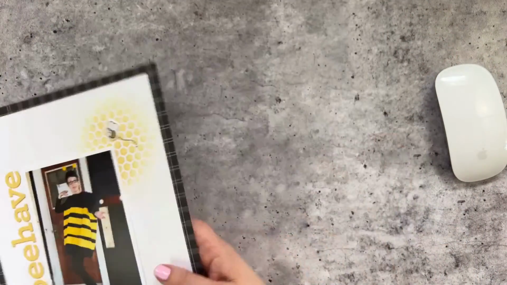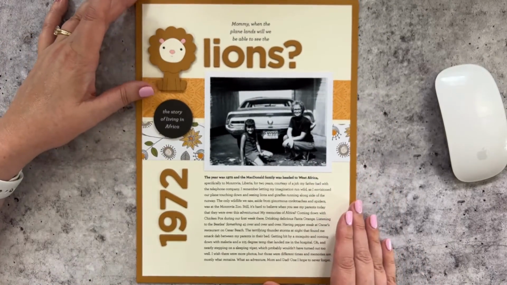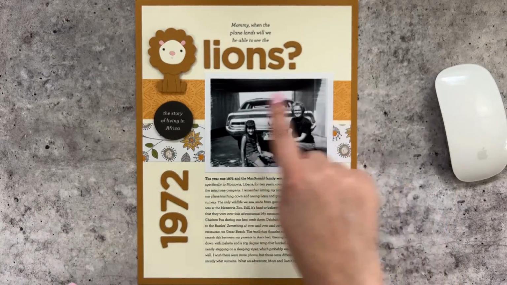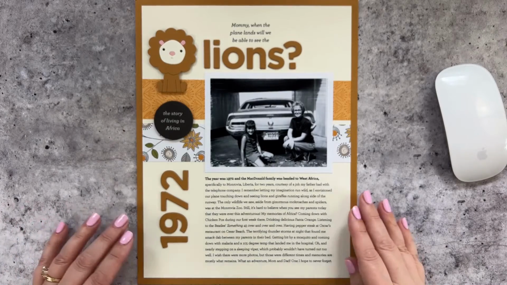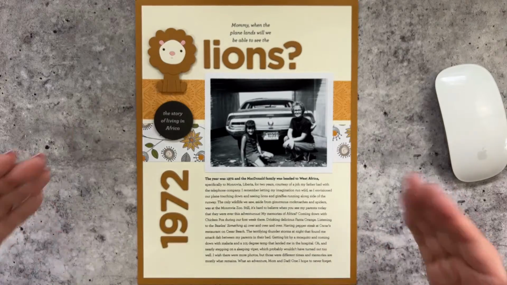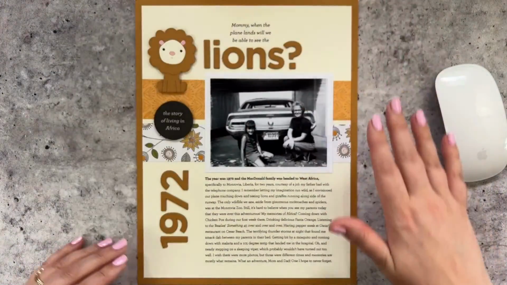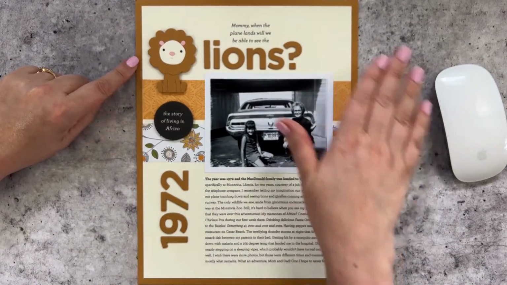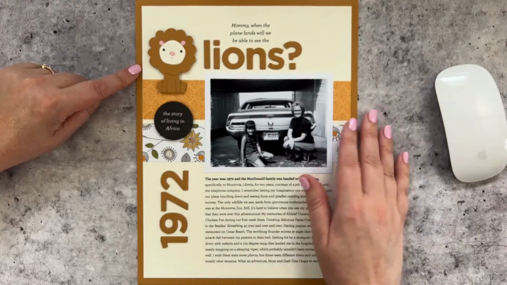Now, we're going to show you one more before we move into cards, because here's a layout, and I love this. I love scrapbooking older stories, if that makes sense. This is an old photo from my mom and I when we lived in Africa in 1972 and 73, and trying to recall some of the stories so that I don't forget. This is pretty full, right? There's lots of journaling, there's photos, there's a title, there's a die cut. This is all about working in my die cutting skills that I had recently acquired.